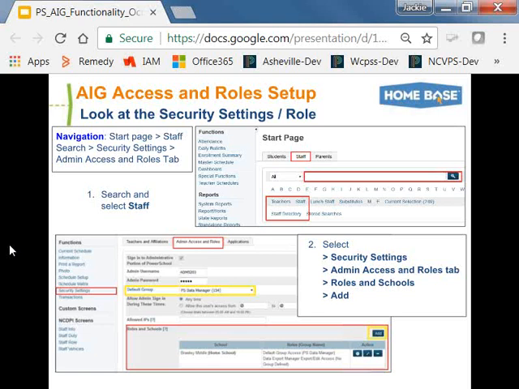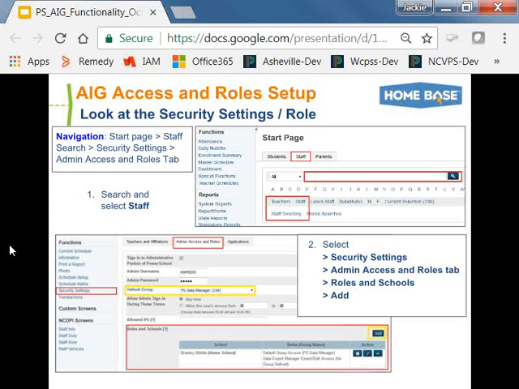What we have done with AIG is that you may have the data manager group assigned to you, which is what the yellow box is showing you. But within that group, you have different roles set for you. It's like you have this big hat for your LEA, but underneath your big hat, you have little hats of different roles of what you do. So we are adding multiple roles to your security group, and these particular roles now are going to be AIG access roles.